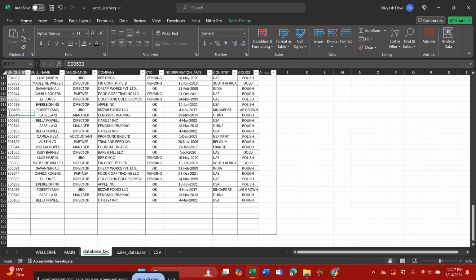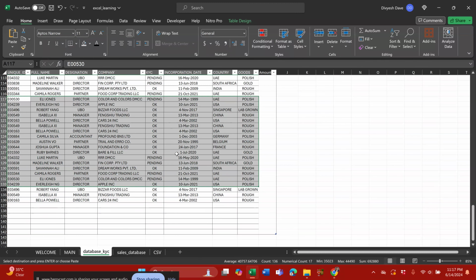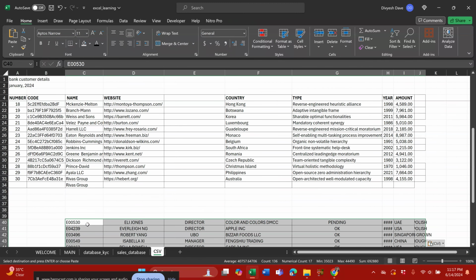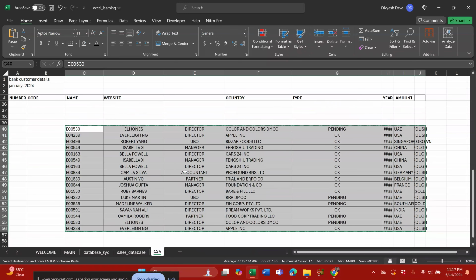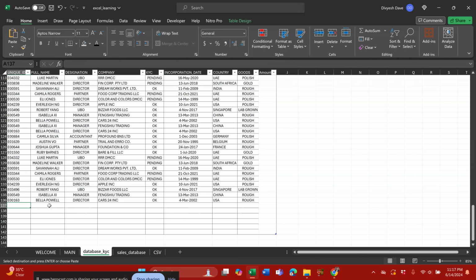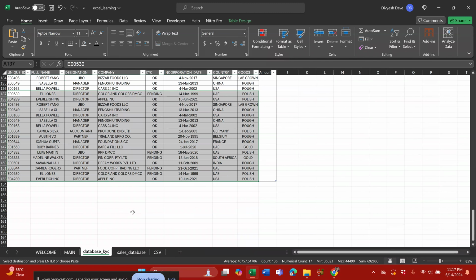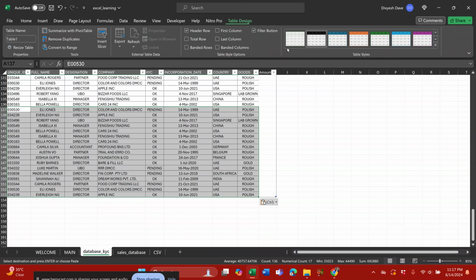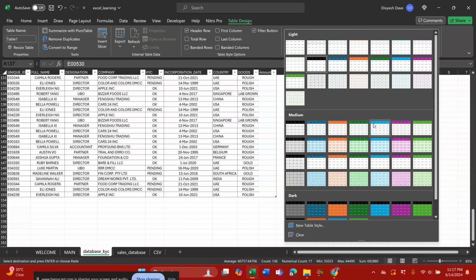Another thing is, let's say you have a simple data somewhere else. Let's say you have this data here, and you want to insert all these things into your main data. So you just copy and paste, and bingo. So you see the magic? The whole formatting, let me just change the formatting to show you.